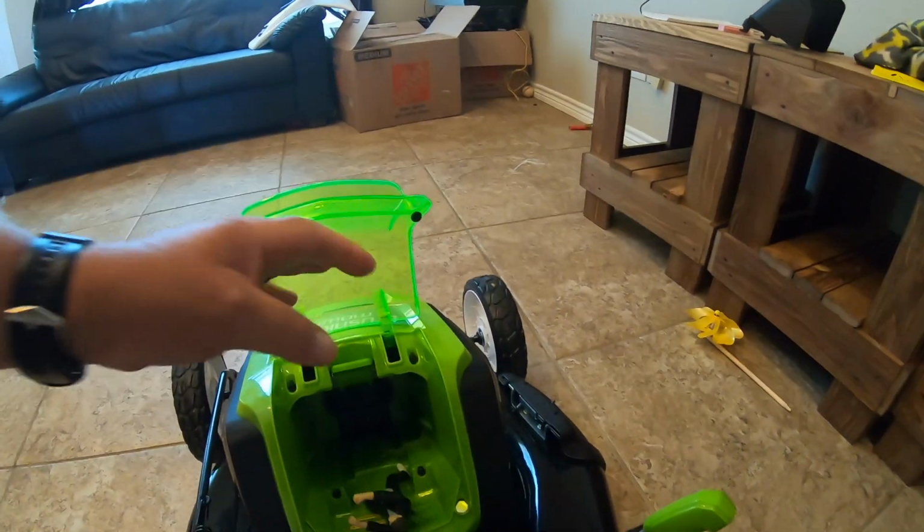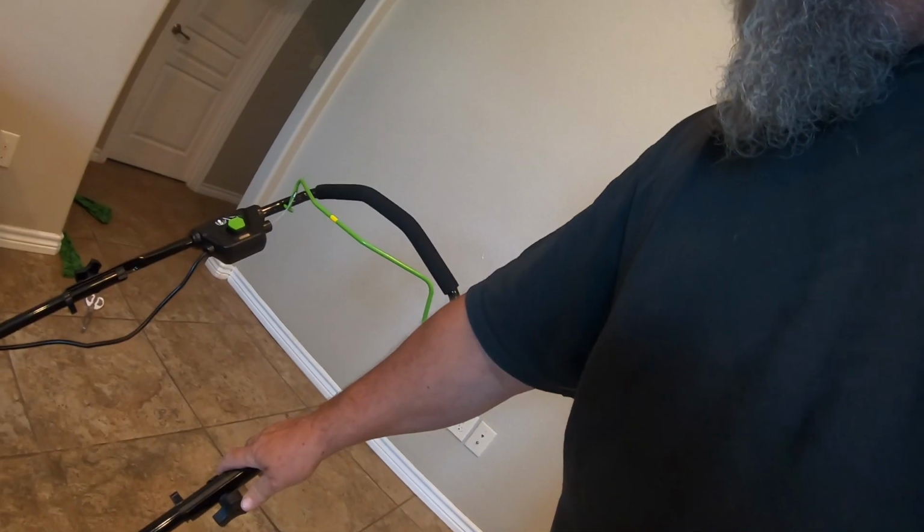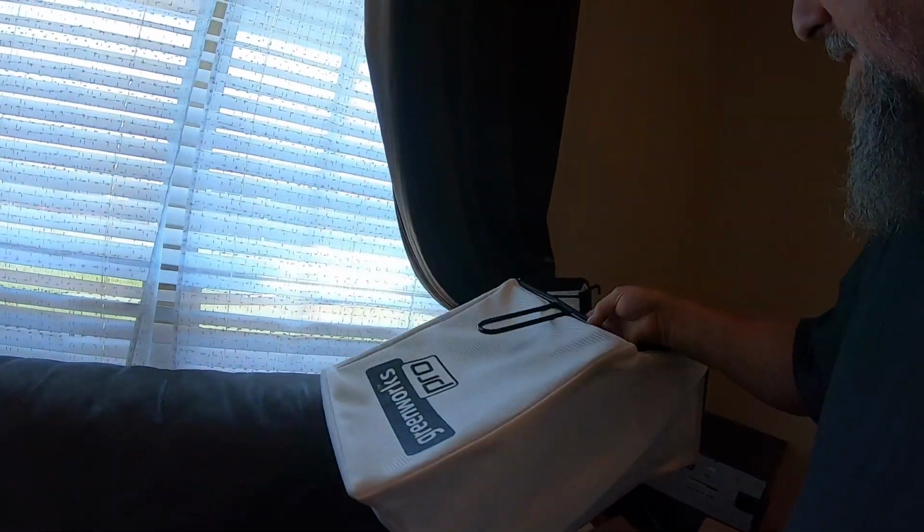Tomorrow. Things got a little chaotic here last night, so out of the box, oh jeez, look at this. So really didn't require a whole lot of assembly at all. It was just this section of the handle was zip tied to the lower section and folded up against the machine. Cut the zip ties and install it over here, and that was about it. Set up like this, it's a mulching mower and also has a bag so you can bag up your clippings.